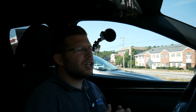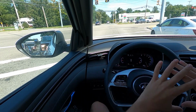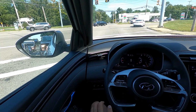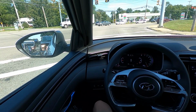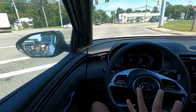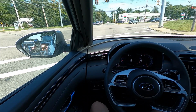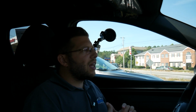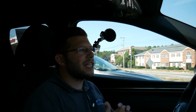The Santa Cruz, on the other hand, is a vehicle that certainly feels like a crossover. The way the dashboard is laid out, the way you have the infotainment system blending into the dashboard, the center console, it feels very crossover-like in here. And if you're the type of person that wants a vehicle that has that utility, that somewhat off-road capability, but you don't want that rugged, aggressive suspension, then the Santa Cruz, in my mind, might be a better option, especially at this price point.